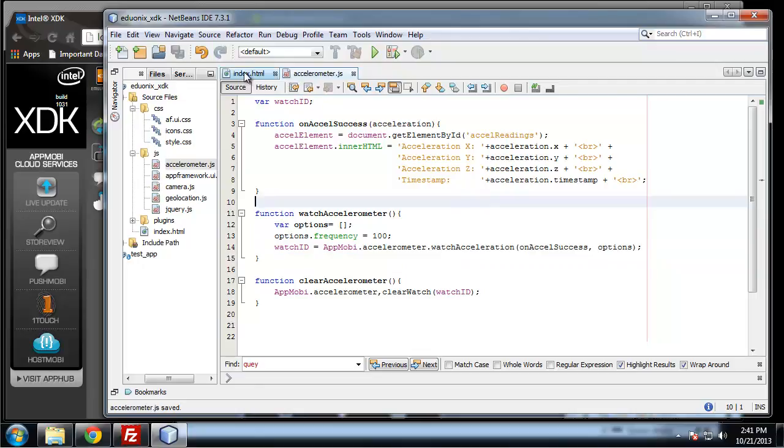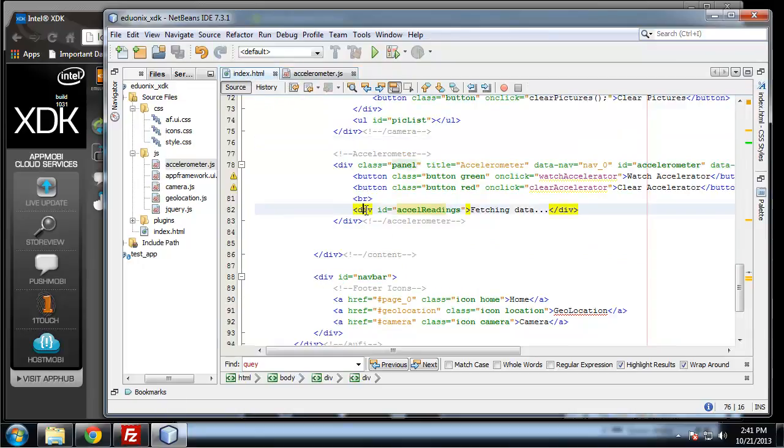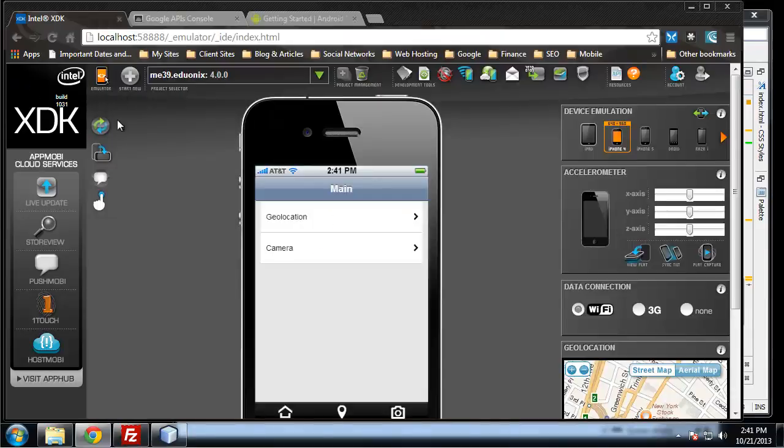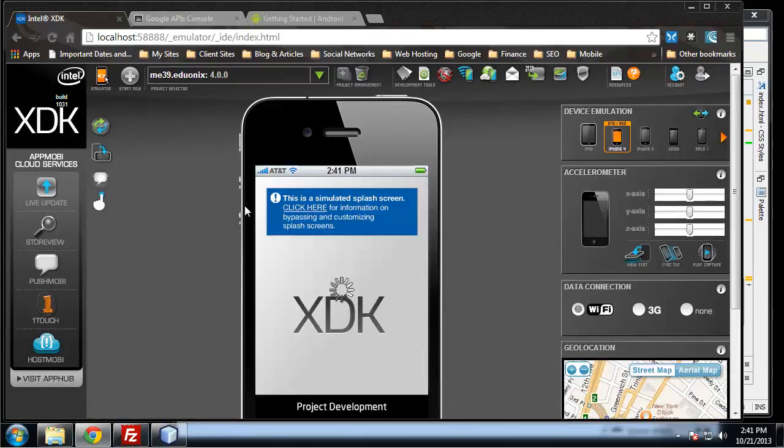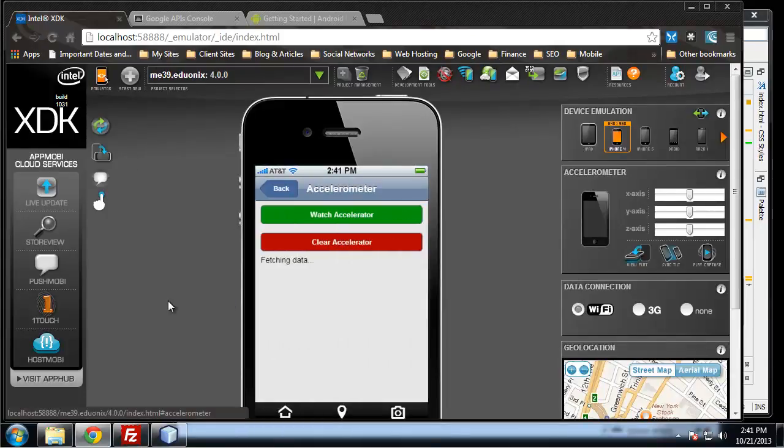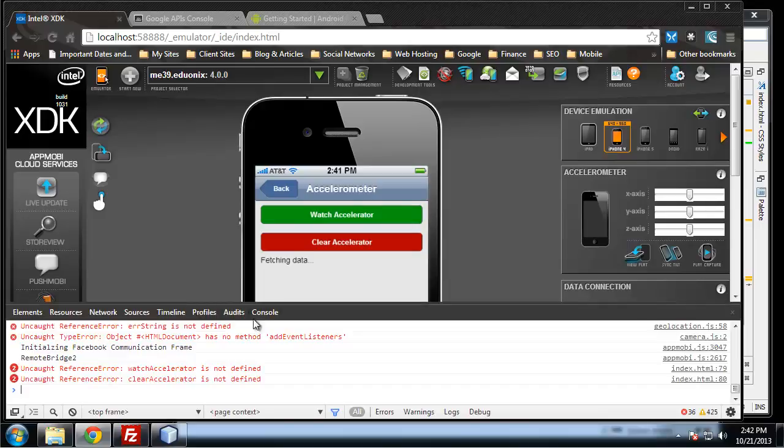So let's save that. Let's save our HTML. And go back and reload and click on accelerometer, and you can see we have two nice stop and go buttons. If we click watch accelerometer, something should happen. Stop. Alright, so let's look at the console.